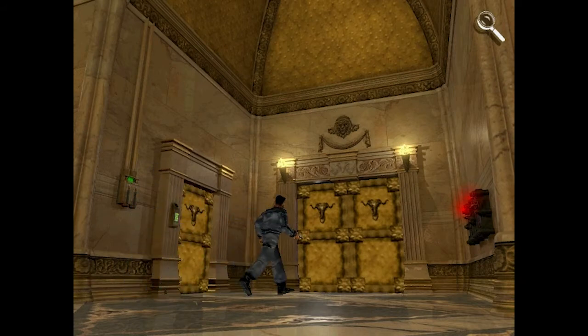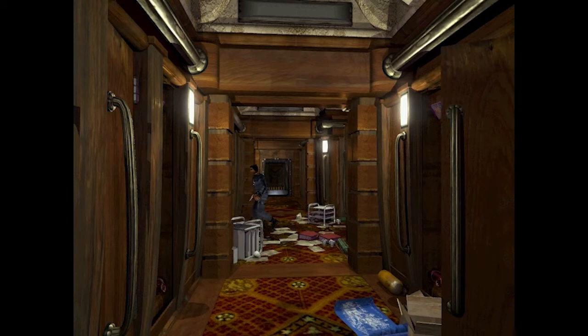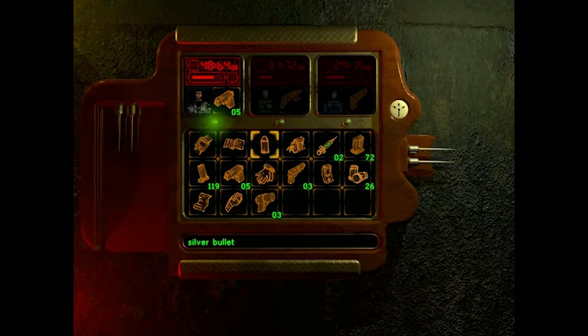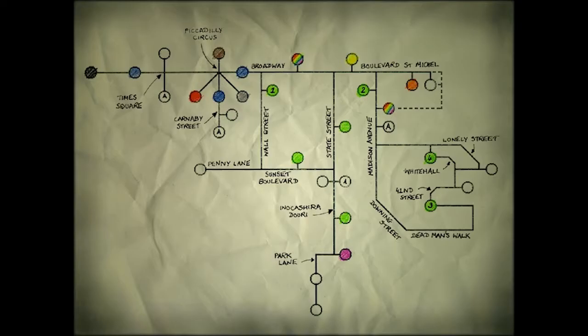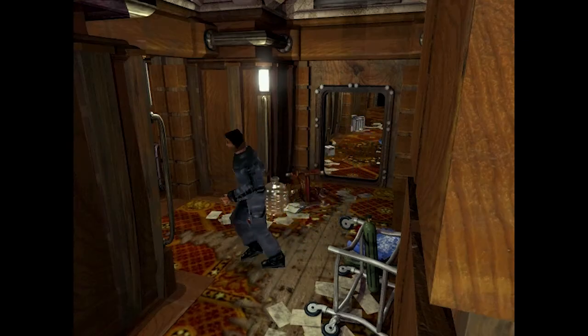Alright, let's go get that tissue sample. Question is, how the fuck do I get back there? Alright, that's the transitionary door. So from here, I need to go this way?